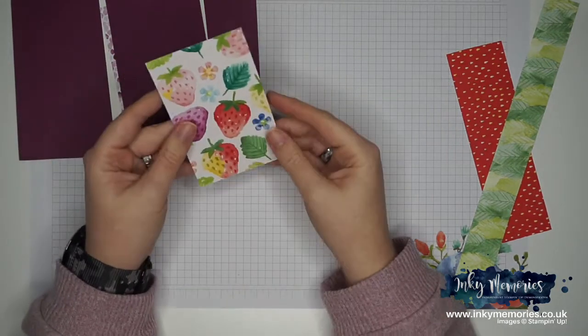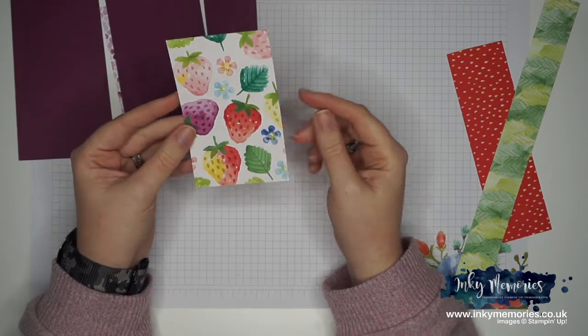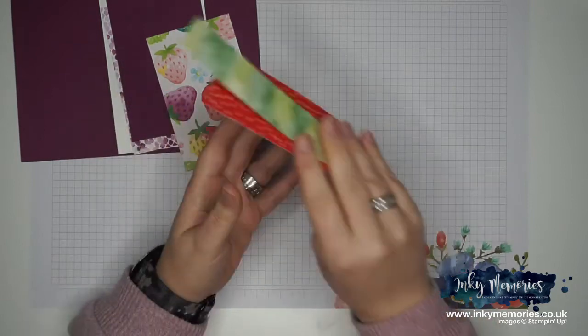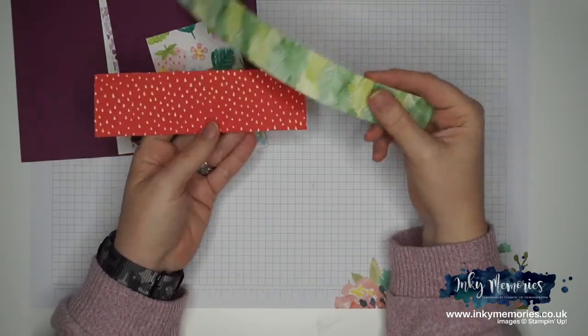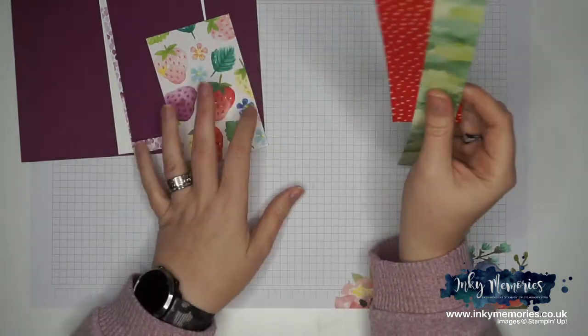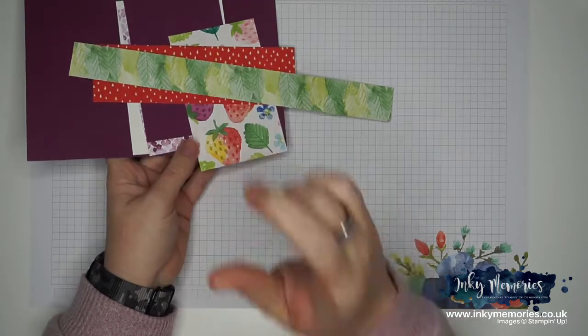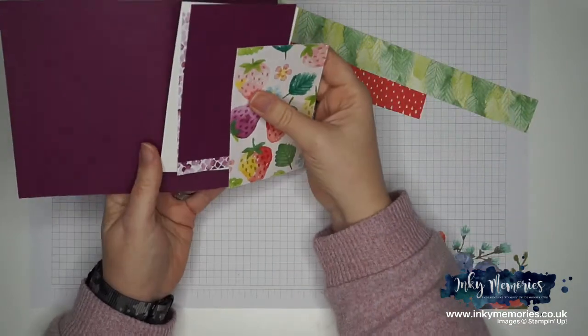And then a piece of this gorgeous strawberry based paper here, and this one is 11.85 by 7.5. I also have a couple of little scrappy pieces, some of that gorgeous strawberry seeds paper and the nice leaf paper as well. I also have a scrap of Whisper White somewhere here that I can't quite see, but I shall find it momentarily. So let us get some stamping done first of all.